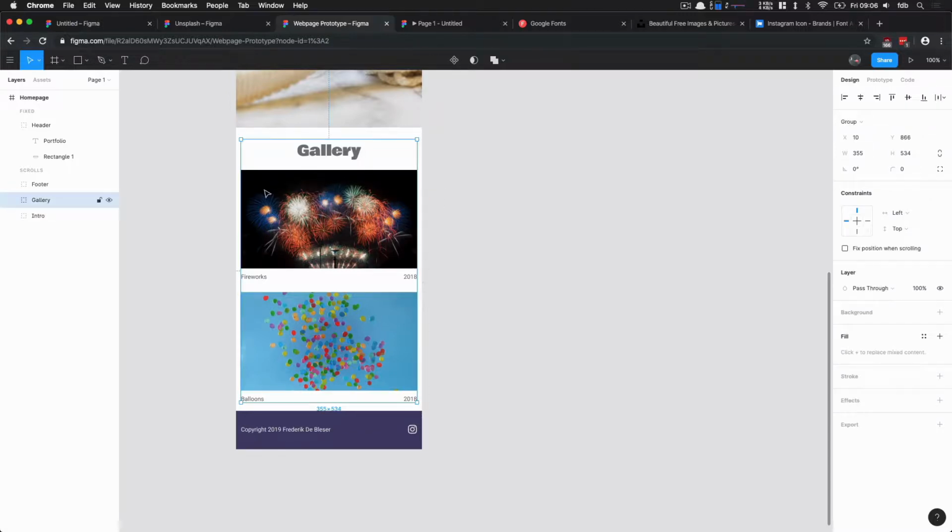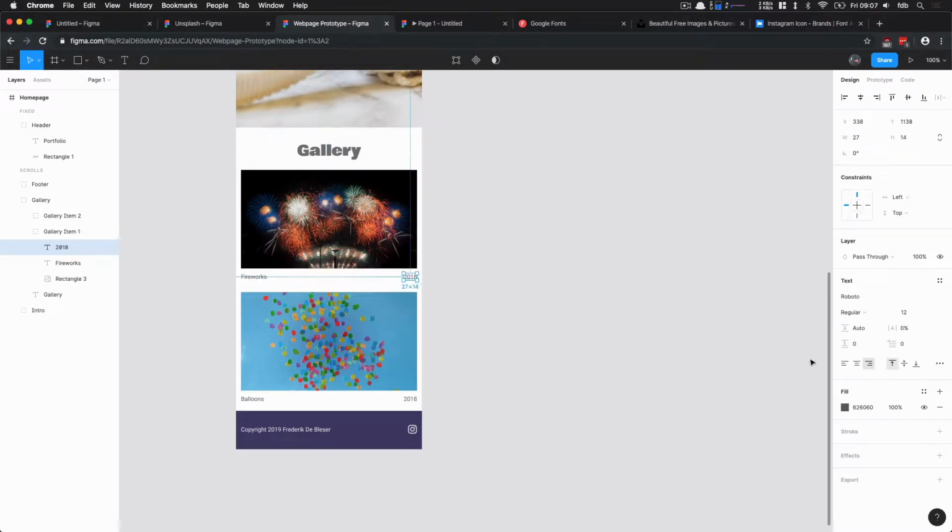It has this big image in the beginning, and then on one side it has a title, and on the other side it has the year that we produced this image. So these things we can group together, and we did group them together, but they're now separate, which means that if I now change the color, for example, of this element, this one doesn't change. They're not linked in any way.